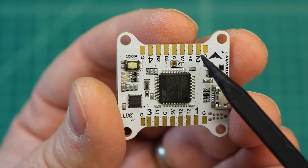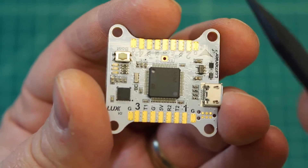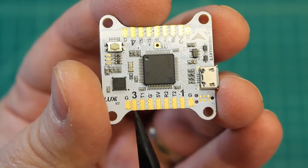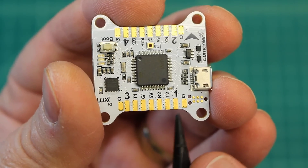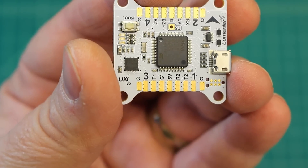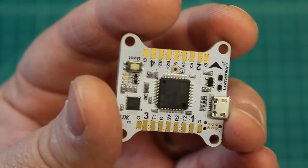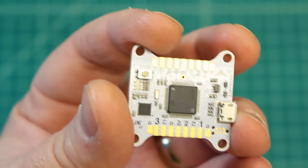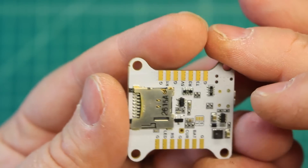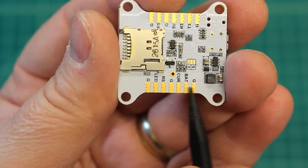Your ESCs get mounted really well laid out, so your motor one is going to be here, your motor two is going to be here, motor three and motor four — that's how they have the pads laid out, and you just wire directly to them. It makes for a really great connection point as opposed to pins.